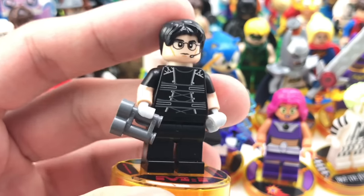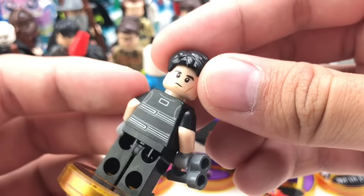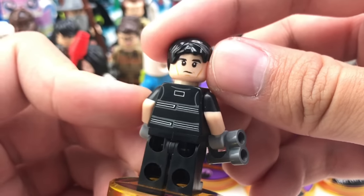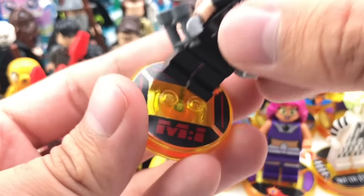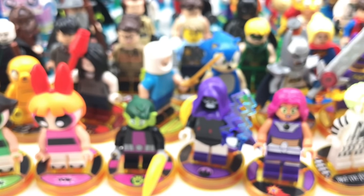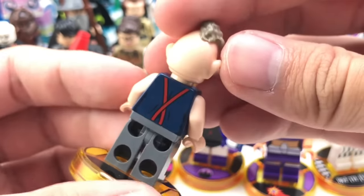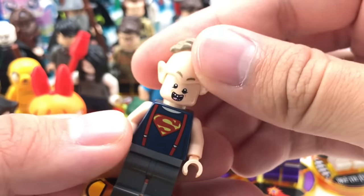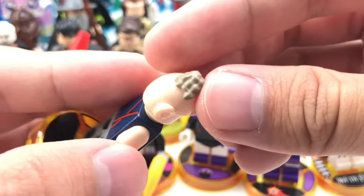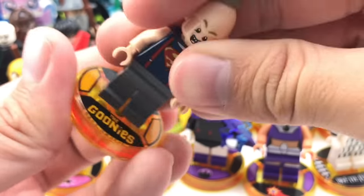We have Ethan Hunt from Mission Impossible. I wish they would do Mission Impossible sets, but this one doesn't look too much like Tom Cruise, which might be for legal reasons. Nice design on the torso and face print, though. He has binoculars as an accessory and the Mission Impossible logo on his toy tag, and he comes in his own level pack. We also have Sloth from Goonies in his own level pack — a fantastic-looking figure. I love the torso with the Superman logo, and his face print is pretty funny. He has a new kind of head attachment and the Goonies logo on his toy tag.